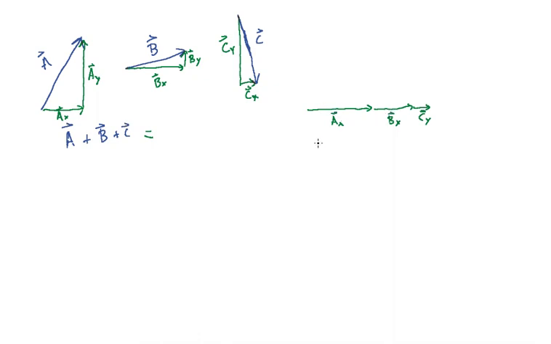You have all of those together, and then you add up the vertical components. You'd go up a sub y, you'd go up b sub y, and then if you look at c sub y, I didn't put my arrow on it, it's pointed down. You'd come back down c sub y to there. So it'd be a sub y, b sub y, and then c sub y would bring you back down to right here. I didn't put it right on top of those, I put it next to it because it would have gotten kind of messy.